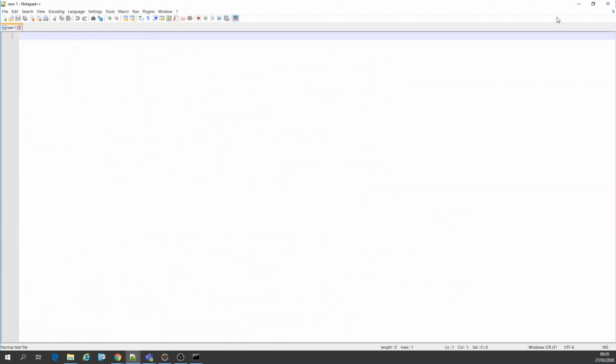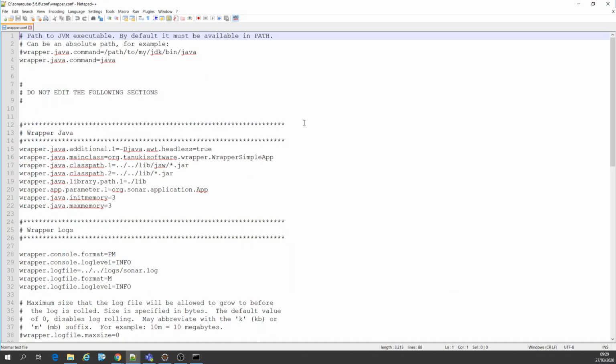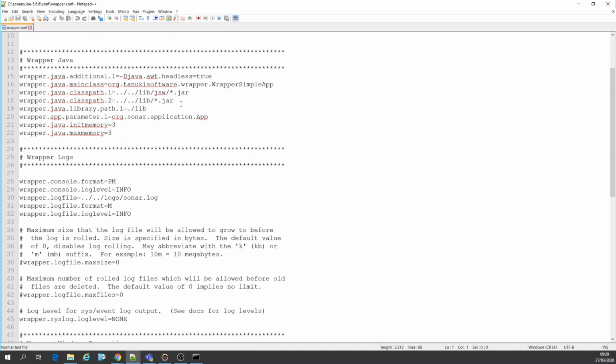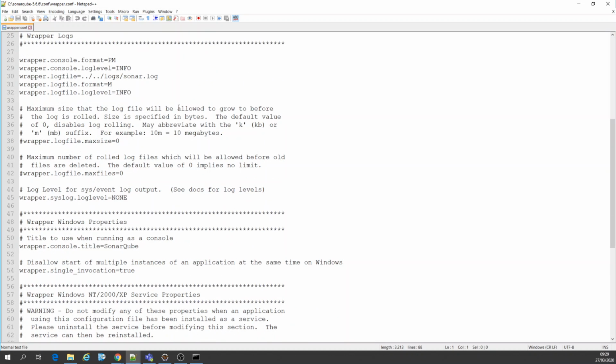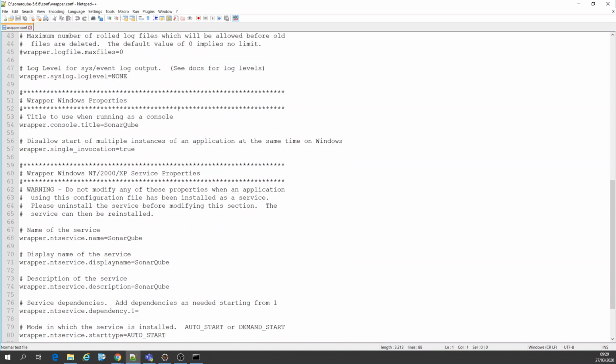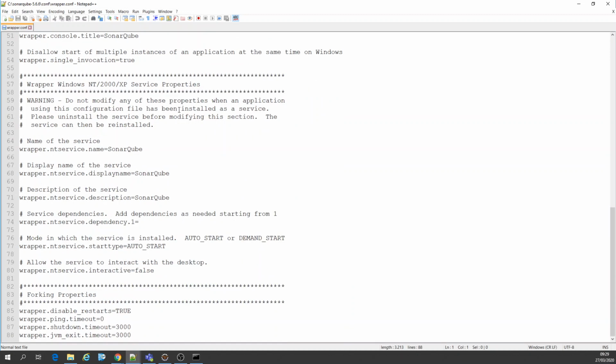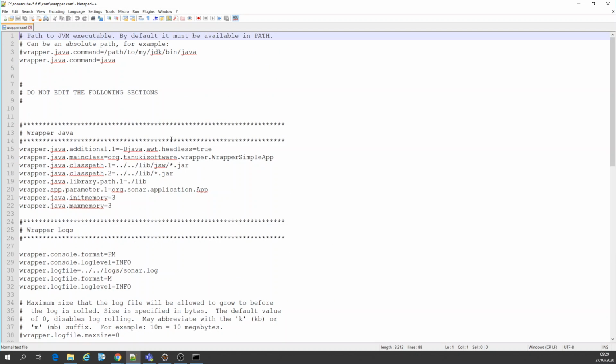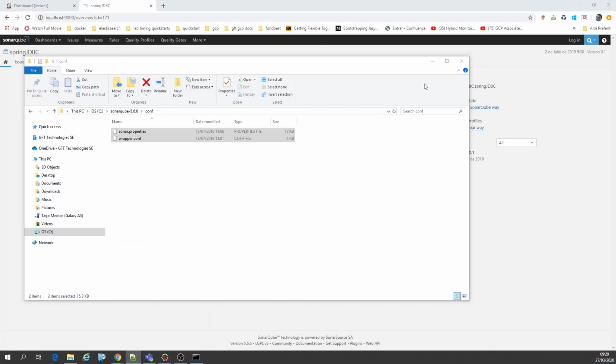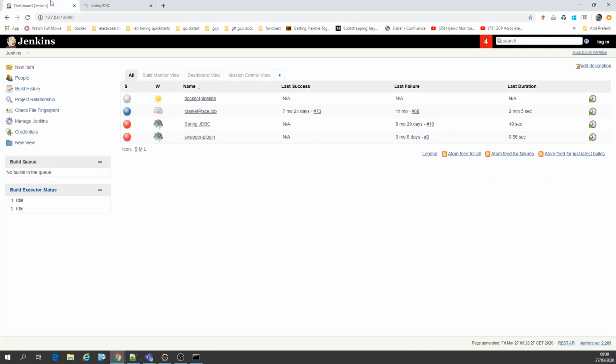Close this, and this is the other configuration. As far as I remember, this is Java stuff: wrapper commands, log levels, everything, properties for when it runs. Pretty simple, pretty easy, and pretty useful.